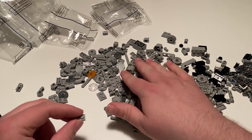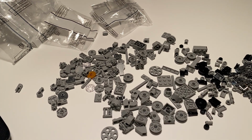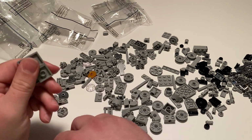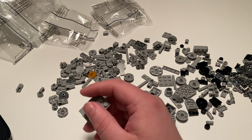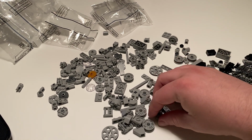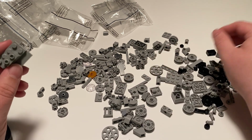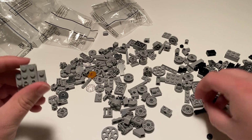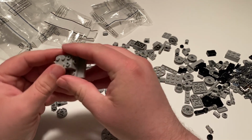I need one more of this piece here. There we go. Okay, so it looks like two of these here. And like this, they actually fit together quite well. They feel pretty much like actual Legos. So yeah, that's good. So that's page one down. Then we need this one. That goes here. Let's see, we need four post square things that go here, and then we need one of these peg things that's gonna go in like this. There we go. So there's page two.